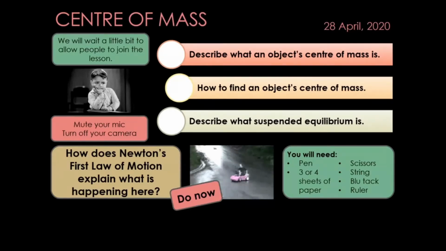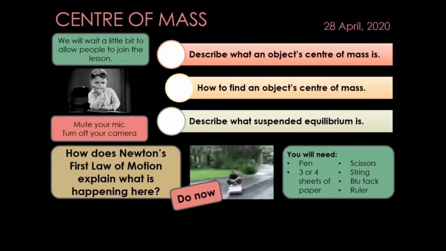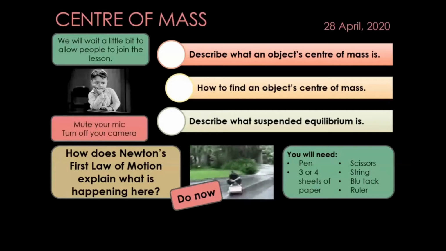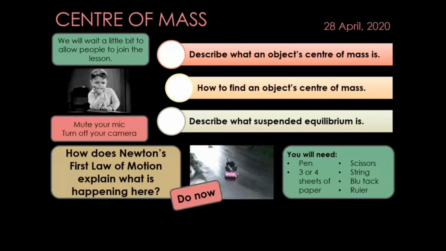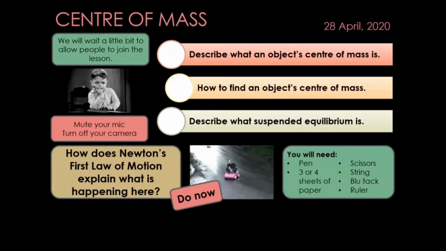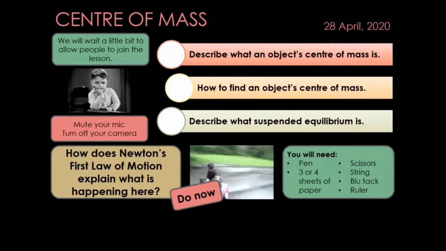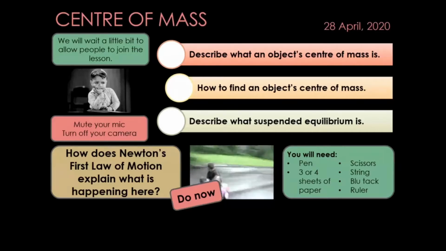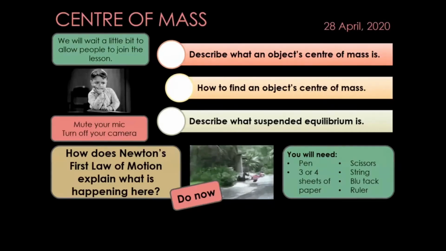Regis has got the beginnings of a good answer. He said if there's a constant velocity of the toy car sliding down the hill, and then there's a sudden stop when the toy car stops. So we're right. We have this toy car going along with a constant velocity. So have a think about what Newton's first law says. An object with a constant velocity will continue unless acted on by a force. So is there a force acting on the car? If so, what's providing it?